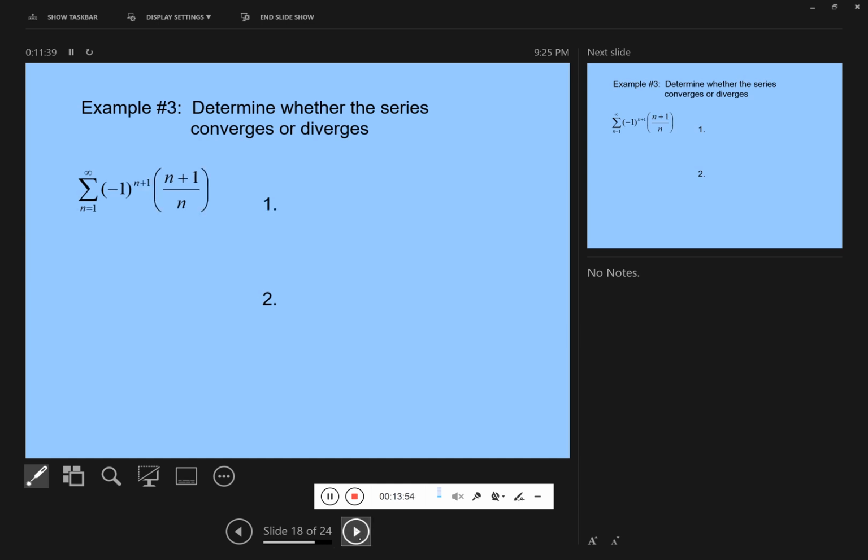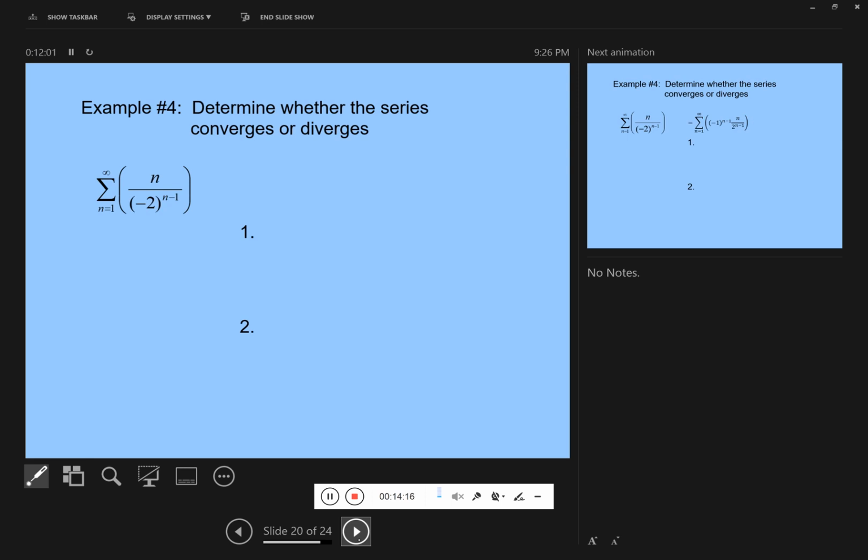Okay, so you have another example. So let's go through the steps. The first step is, does the limit equal 0? Well, if all I'm looking at is n plus 1 over n, couldn't I think about horizontal asymptote rules? Well, that doesn't equal 0. So automatically, I don't even have to check the next one. It's a diverge.